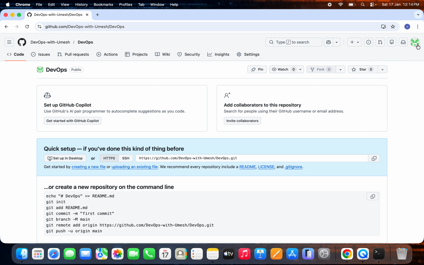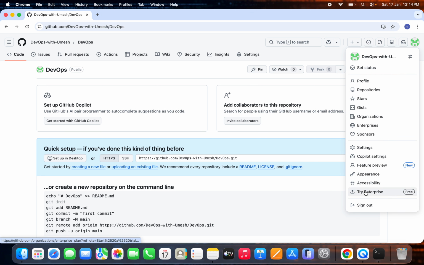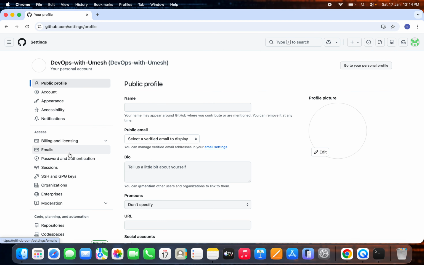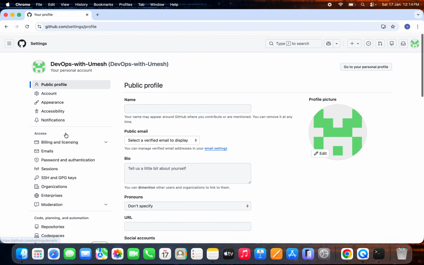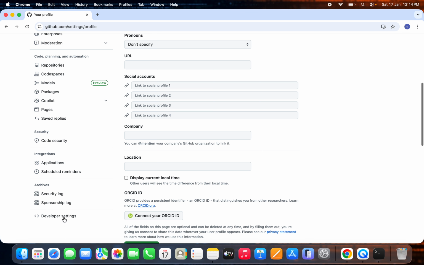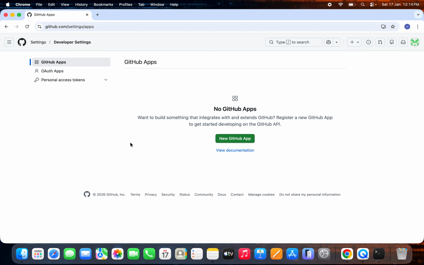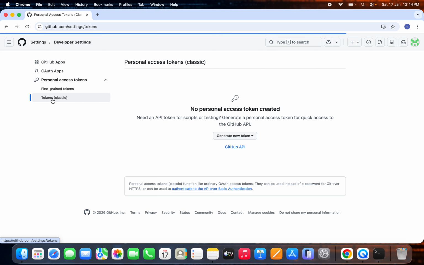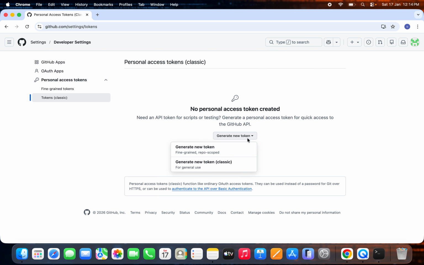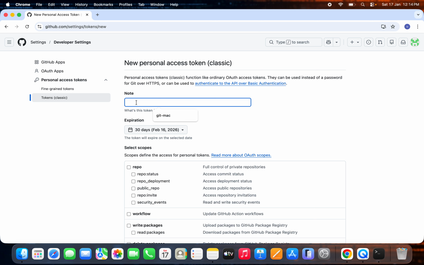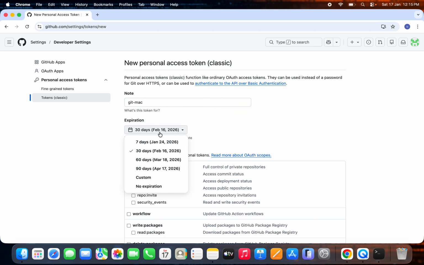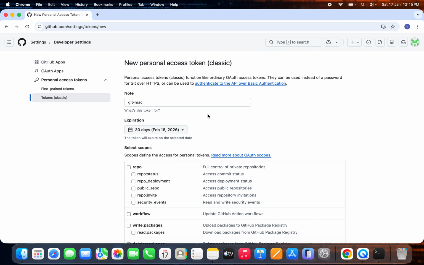So we click on our profile, click on settings, and at the bottom we have developer settings. We click on it, then click on personal access tokens, and choose tokens (classic) to generate the token. This is a classic token, and we can give it whatever name we want. I'm giving it git-mac. You can set it to expire in 7, 30, 60 or 90 days, whatever you want.